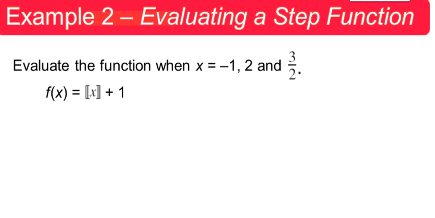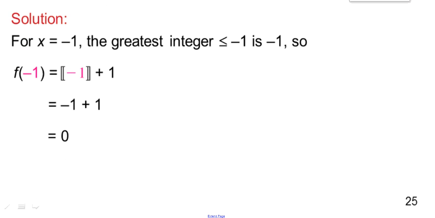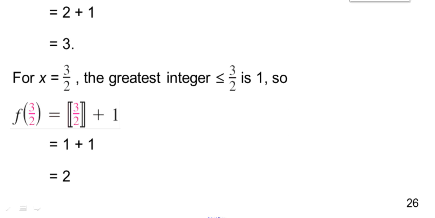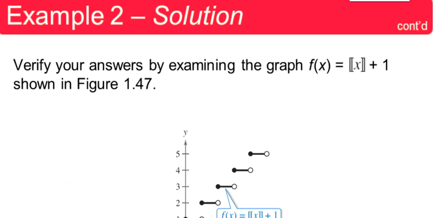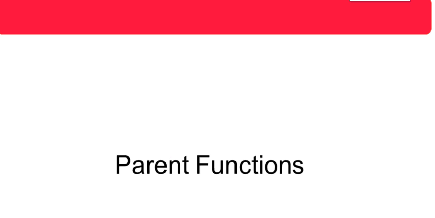Then this is just an example. Just a reminder, the greatest integer, you figure that out, and then you're adding 1 to it. I don't know that we'll even do that one, but we'll sure look at it. This is the one to be careful of: 1.5. The greatest integer is 1, plus 1 is 2 for that one. And this is what that looks like. Notice it's added 1, so it kind of almost pushed it back that way a little bit.